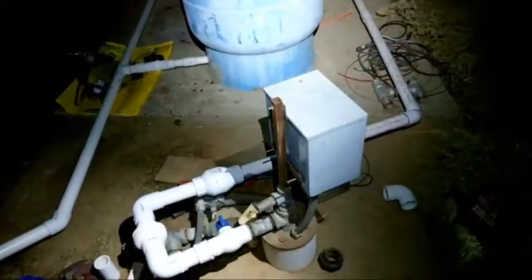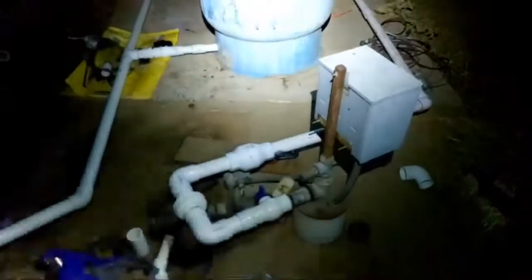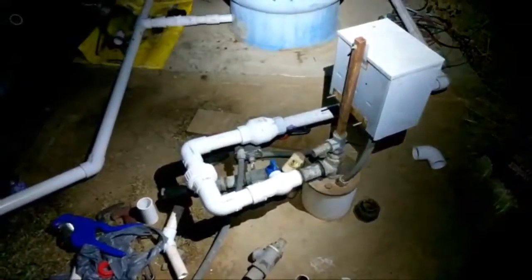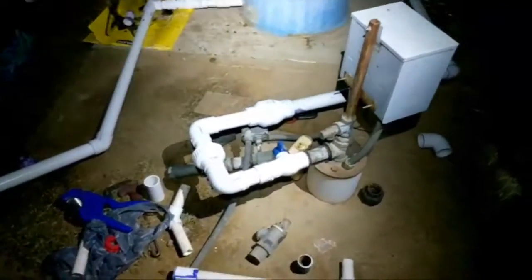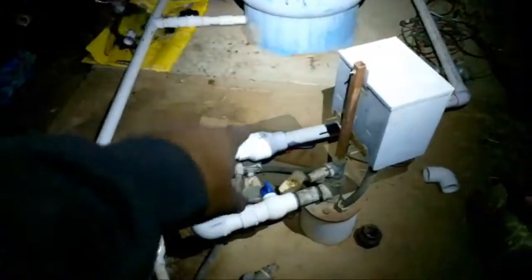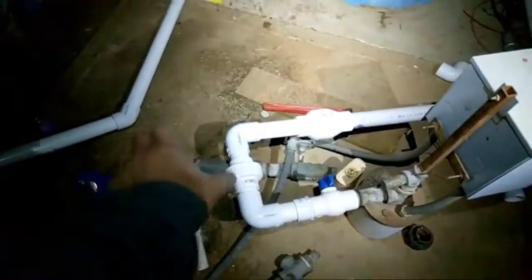So we actually pumped it for about 10 minutes, and then it was dumping quite a bit of water. I would say maybe close to 30 gallons a minute. And then it just started like dry heaving. So we shut it off. I put the closed valve on it, and it's got a check valve on here as well. So any water that's in the line leading to the tank will not backfeed and then fill this well from your storage tank with the check valve, and then a secondary redundancy. You can take this off with the union we have right here. So just unscrew this, and then all of this can come off.